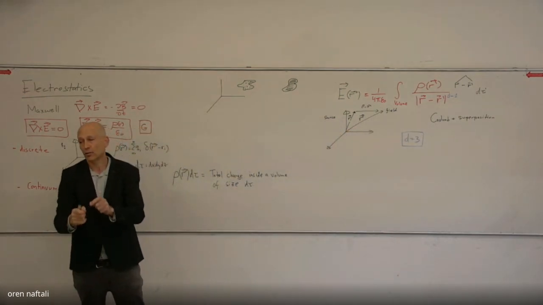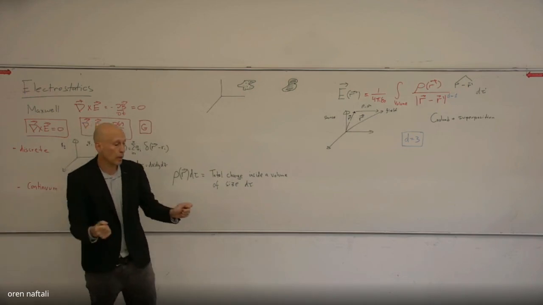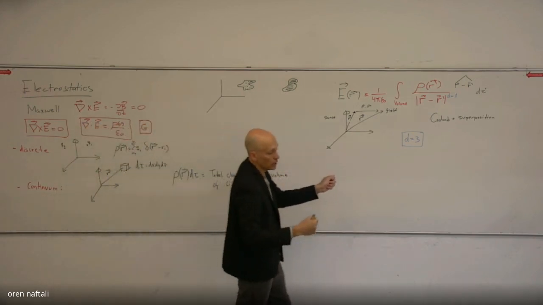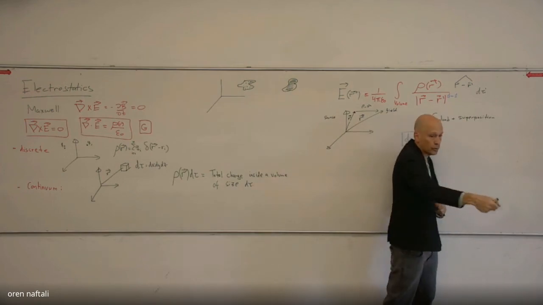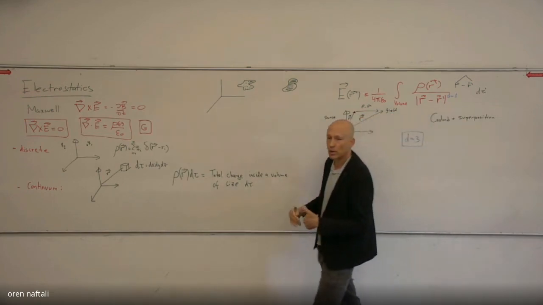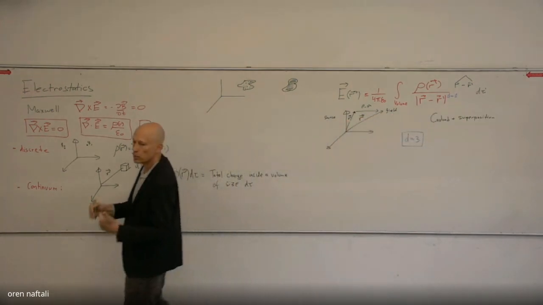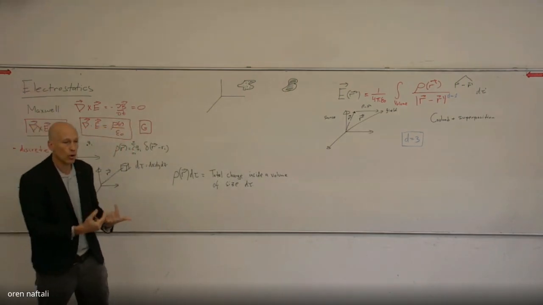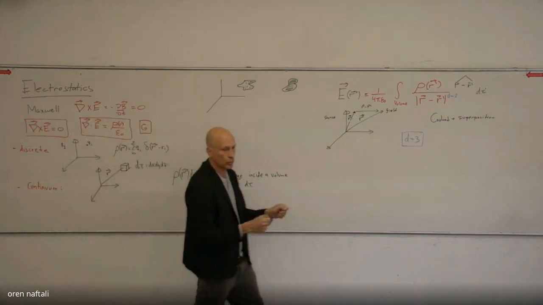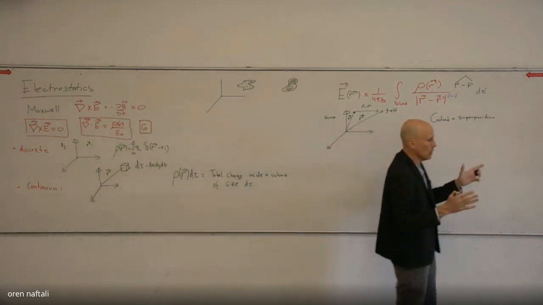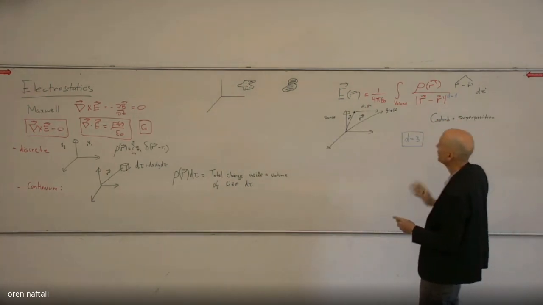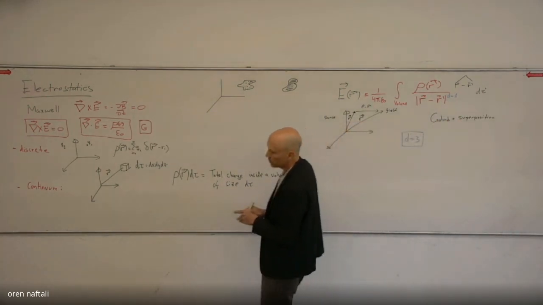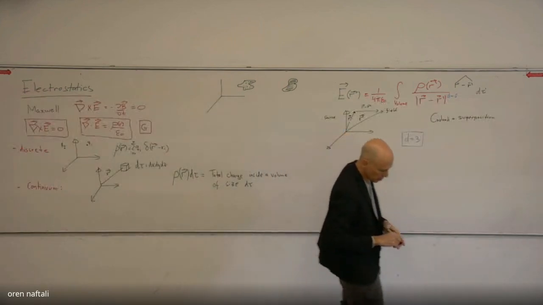It's not totally trivial, because it could be that if you have one charge here and another charge here, this charge is influencing that charge and then changing the field over there. But superposition, and this is why I say superposition is in addition to Coulomb, which is just the force between the two particles. It's not obvious that it is, but okay, you got used to it, so it's obvious for everyone. But when you think about it a bit, it's not totally obvious.